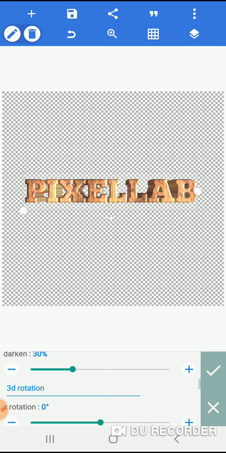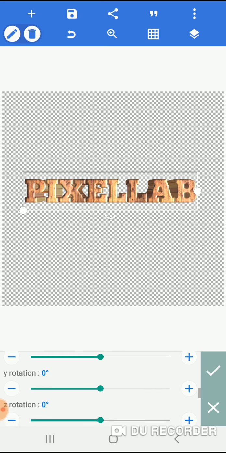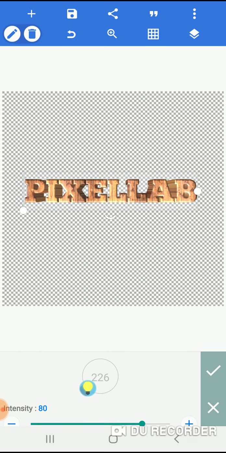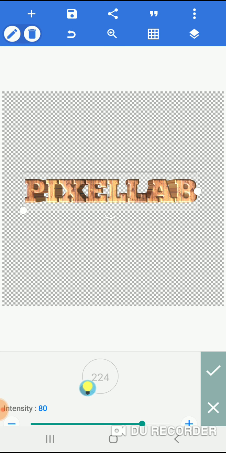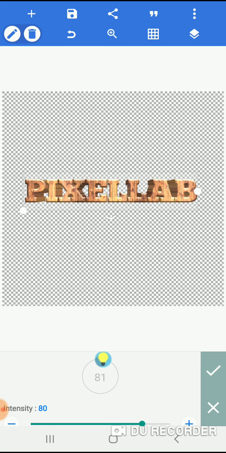And scroll down, bring your darkness to about 35. The light, there you go. So now you can see how changing the light angle really has an effect.